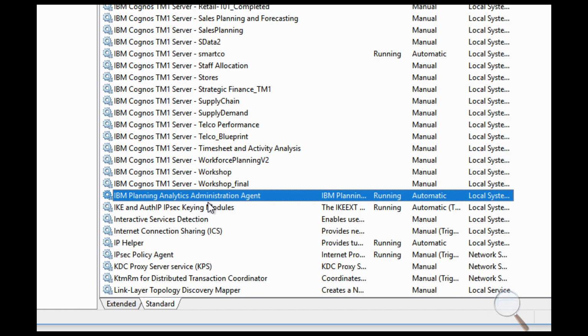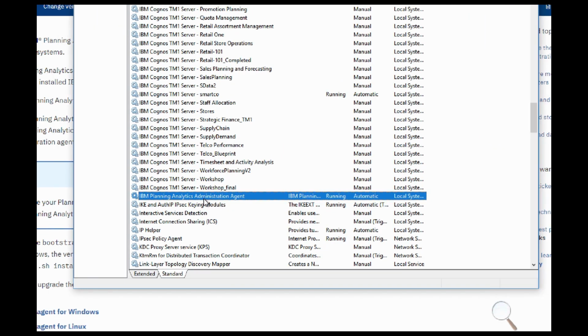handle things that we do in Planning Analytics Workspace administration, as well as other parts of the Planning Analytics Workspace solution, such as the drag and drop functionality now for CSV files, where you can upload data and upload metadata into Planning Analytics Workspace. That is controlled by this very new Planning Analytics Administration agent, as well as any of the server monitoring solutions that we have, or downloading server log files directly from the server. They are all controlled through this administration agent in Planning Analytics Workspace.